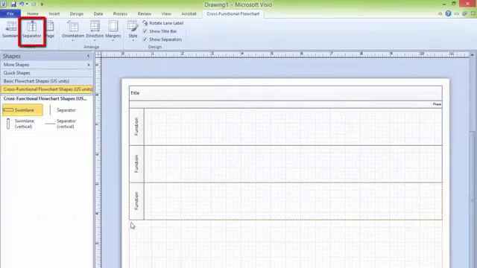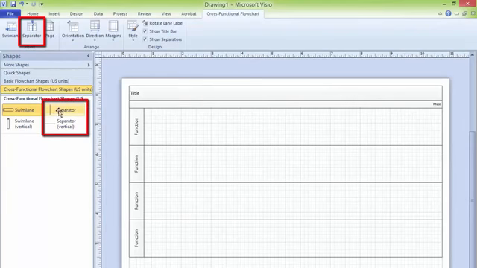Deleting this one, I'm adding; we need 4 swim lanes. You can use separators in different ways. You can drag separators from the stencils, cross-functional flowchart shapes. From here, you can drag separators, or you can click on the cross-functional flowchart tab, and then you can bring separators from here. If you select nothing and click on separator, it is going to divide the whole swim lanes into equal portions.